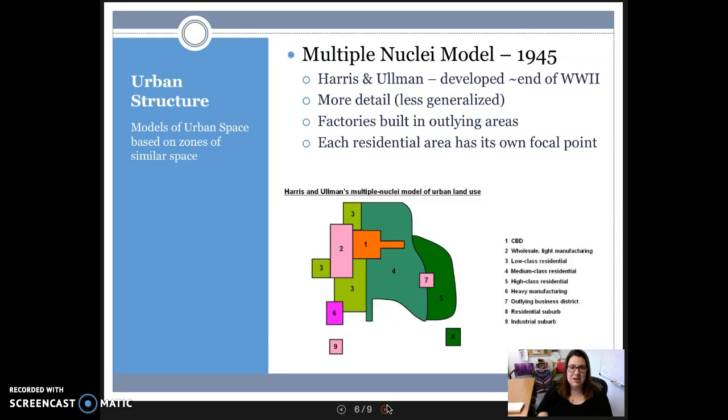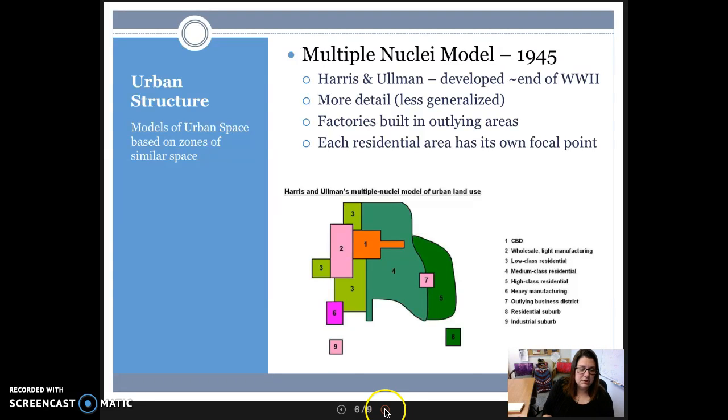Another thing that Harris and Ullman identified was that each residential area had its own social space, its own community space, or focal point as they called it. So low-income neighborhoods tended to socialize, and they got support from one another at churches. That was their community focal point. Community focal point is a place where you can see, be seen, get support from your community, families interact, all sorts of social interaction. In middle-income areas, they noticed that schools serve that purpose, and in high-income neighborhoods, they noticed that country clubs serve that purpose.